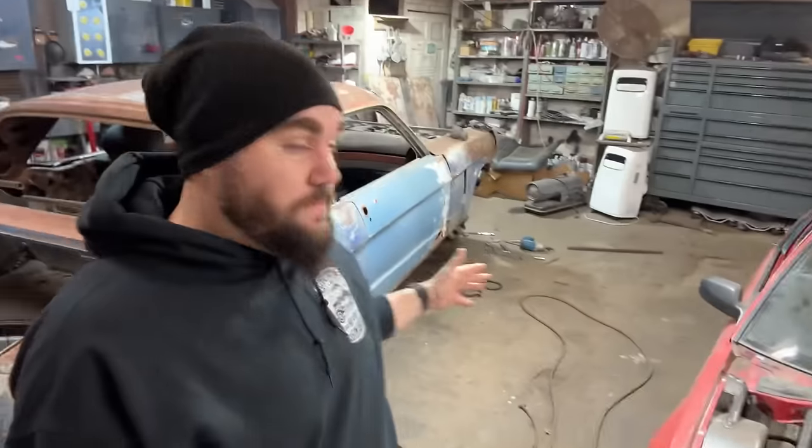Now, she is not 100% done. I'd say she's 98% done. I'm having some issues with the running and driving of it. I believe I probably did something wrong when I put the intake on. I think I got the distributor off a tooth, and I'm just a little bit busy here, so it's actually at a mechanic shop right now. They're going to get it buttoned up for me. Whenever it comes back, we're going to do one finished buff, and then it is going to the winner.